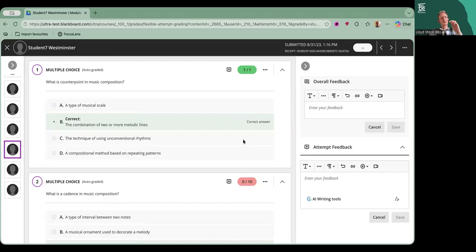So you're wanting to see all of the questions and then how many of those questions were given to, so let's say, for example, what is counterpoint in music composition? How many students were given that question? And then how many students were given this question? It's almost like the inverse of what I'm saying here, perhaps.